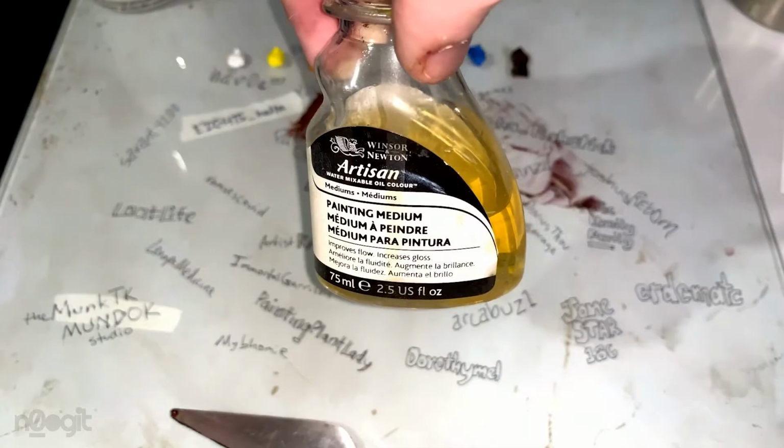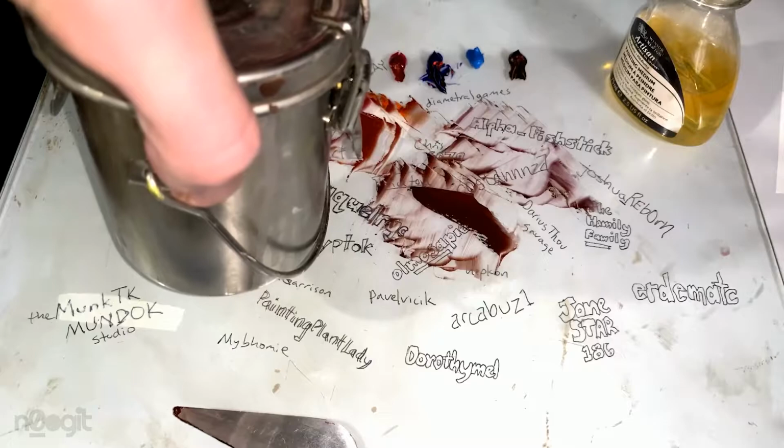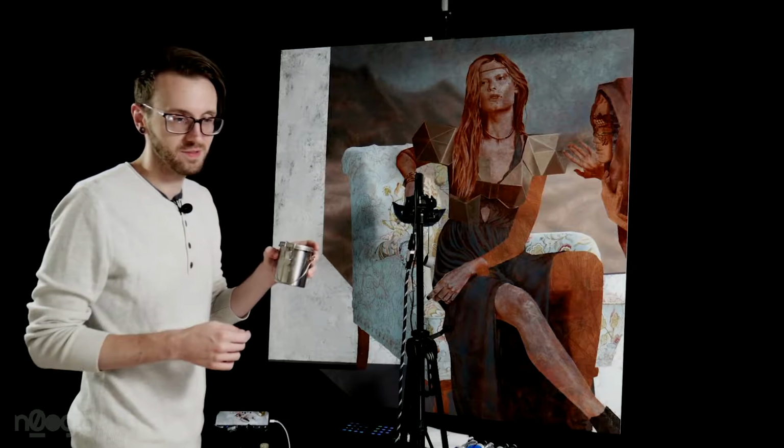So that's the first difference. Now, I also have this jar, which is filled with mineral spirits or terpenoid or whatever you want to call it. And that is for cleaning brushes. So unlike acrylic, you actually have two separate things for thinning and cleaning. And that's really because you don't want this stuff on your panel. You don't really clean this very frequently.